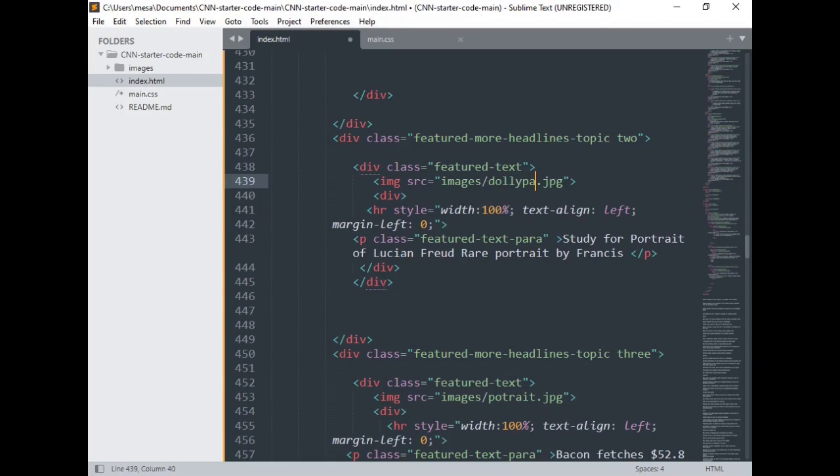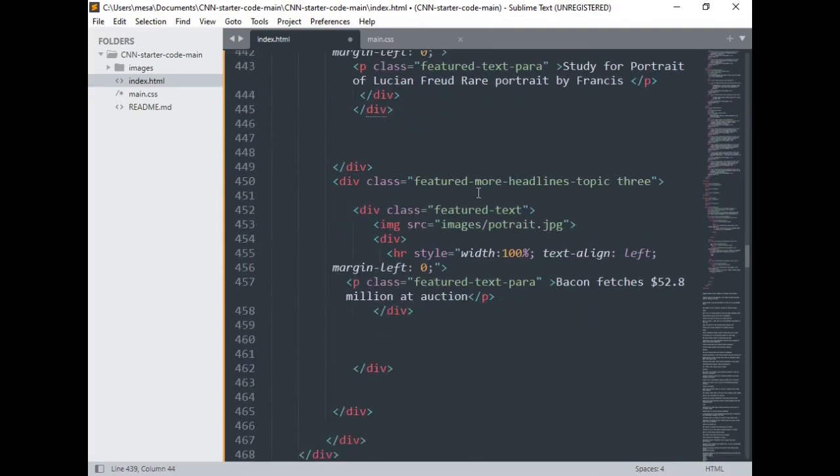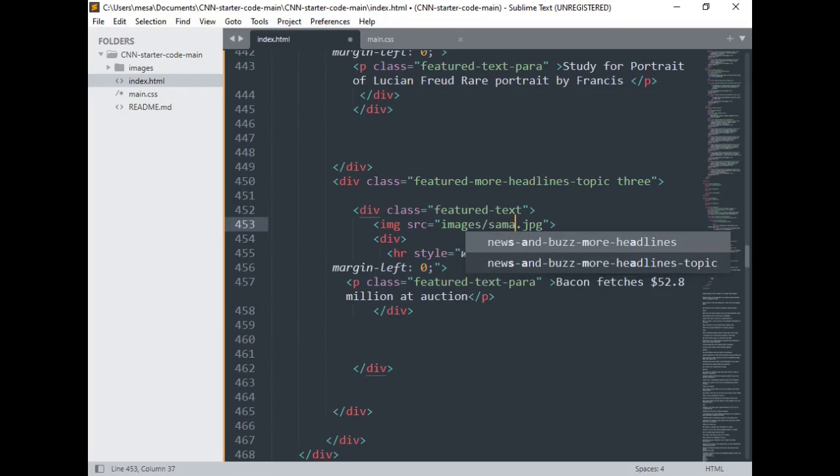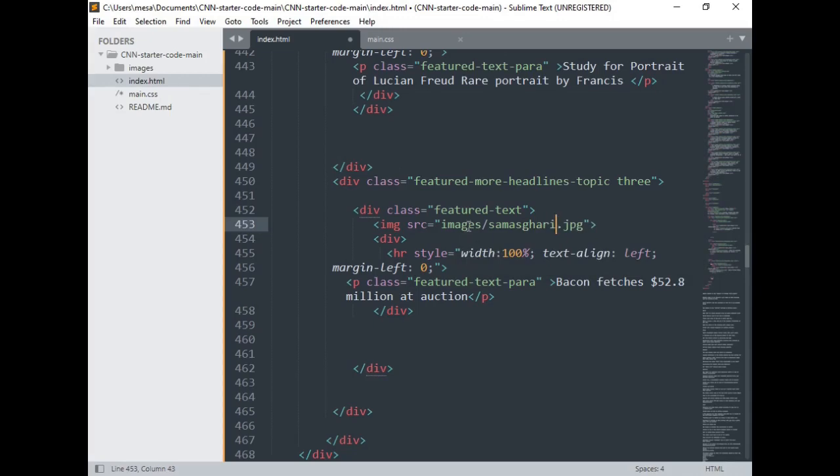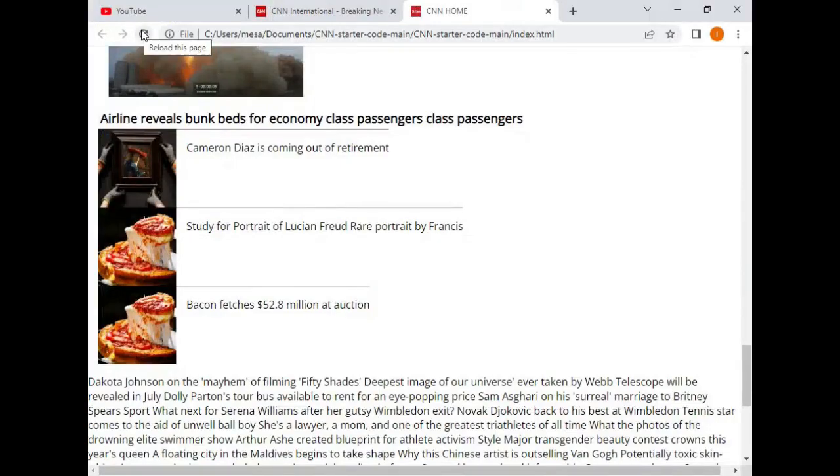Dolly patron, Samaskari, like this. Let me have a look at how everything now looks.